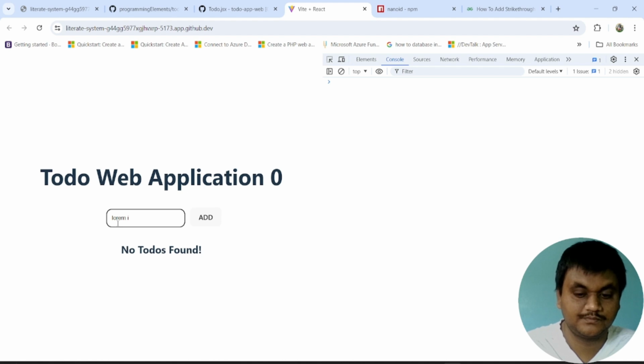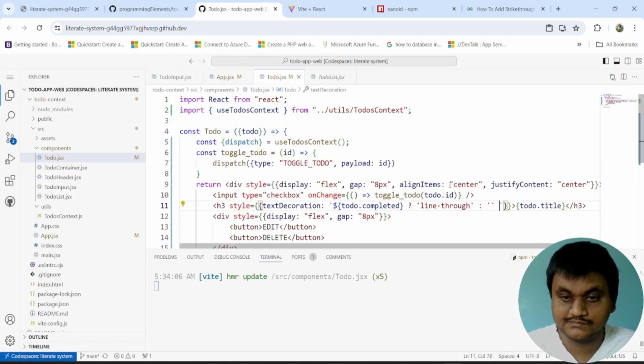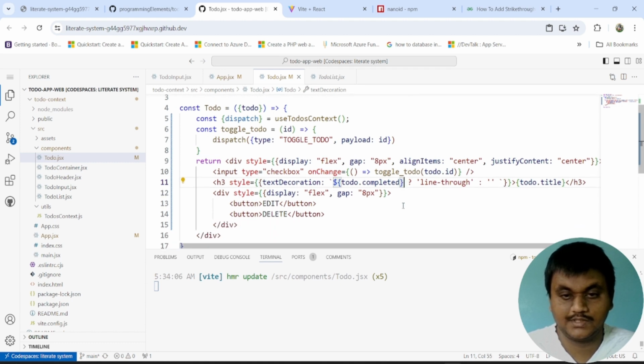Lorem ipsum. Click on the add button. If we click on this one, it is not changing. todo.completed.